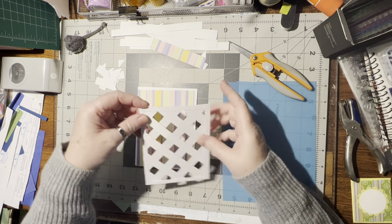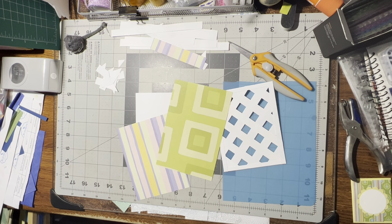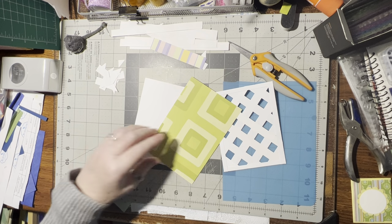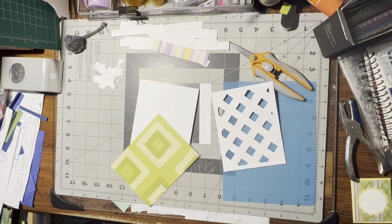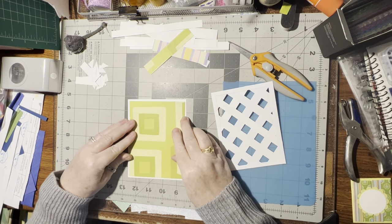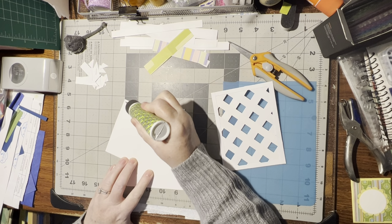That's pretty. Or I'm picturing green right there, just like a solid green to be like, oh, here you go. Let's do that one instead. That's a good idea. It's not solid, but it's definitely green, that's for sure. All right. So let's do 5 1/4. I think I'm gonna like this one better. And I'm just gonna go for it and glue it down. That way I can't change my mind again.